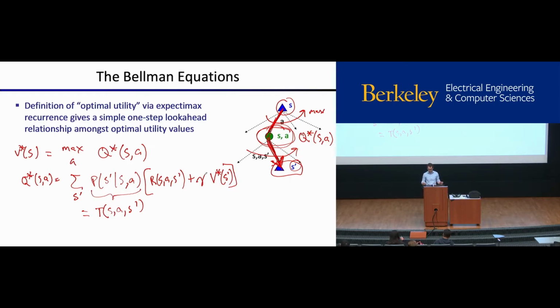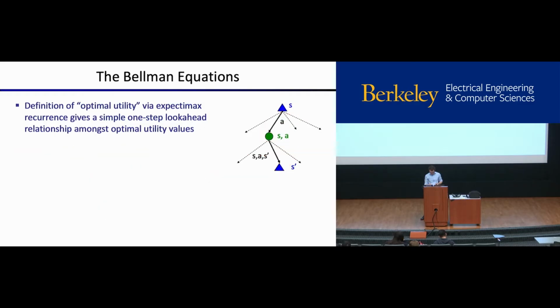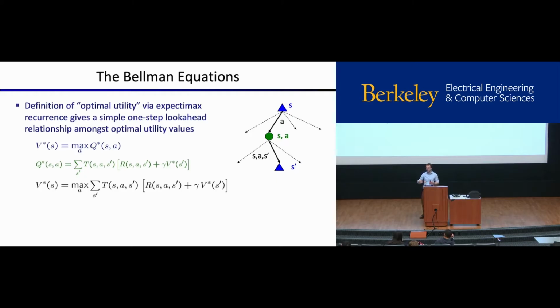So we saw this all last time. We can write Q inside of V, and we get one expression that's like V defined in terms of V. And this is this recursion that we're talking about. So if I delete all this and I make it pretty, that's what it looks like. And now we have an expression for V star in terms of V star, right? So that's our recursion right there. We have V star, we're defining it in terms of V star, just at a different state.